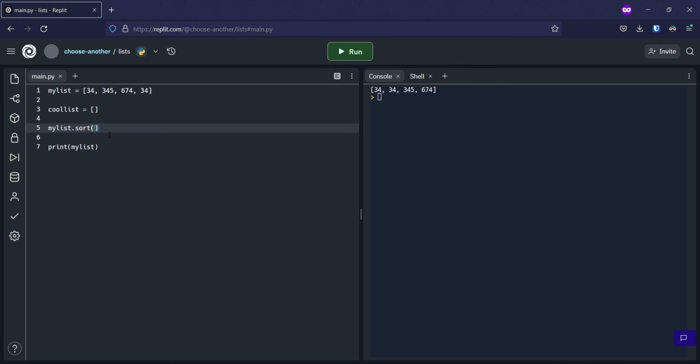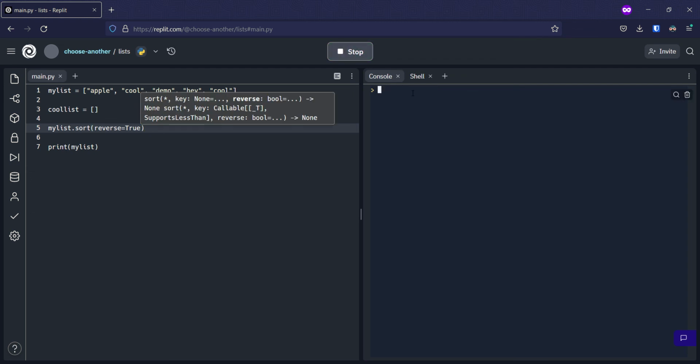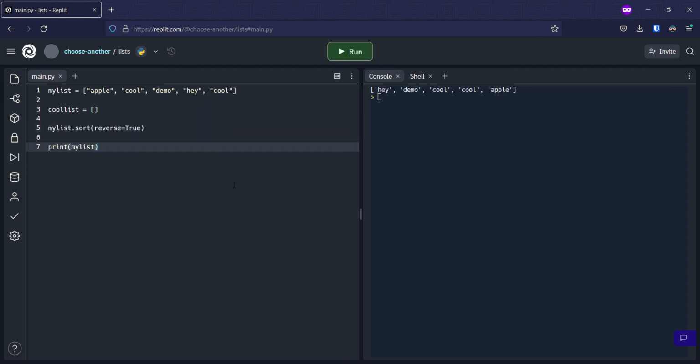And if you want to sort the reverse of what you'd usually expect, you could have reverse equals true. So instead of from least to greatest, we'd be sorting from greatest to least. And that's also the same for our original alphabetical. Oh, sorry, that goes true. And we'd have sorted in reverse alphabetical order. And all of these do come in handy when you're doing computer problems.